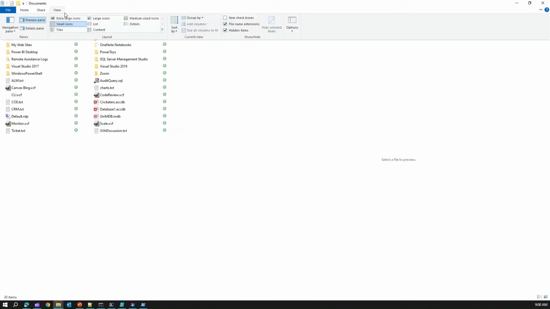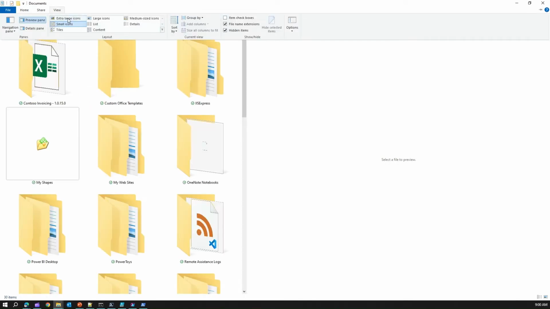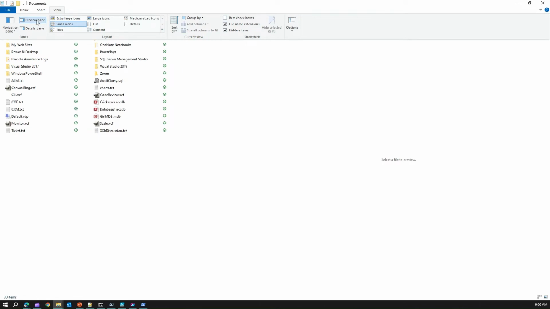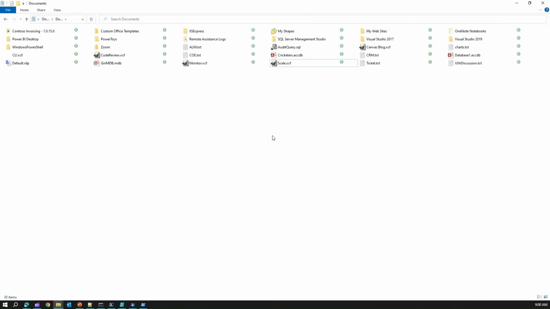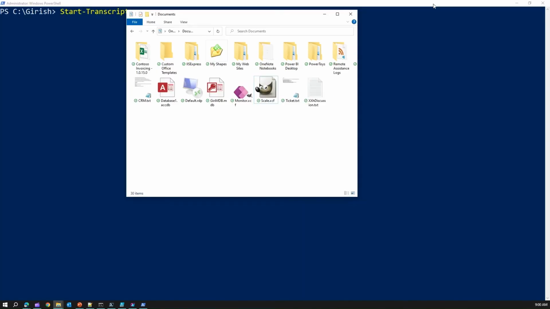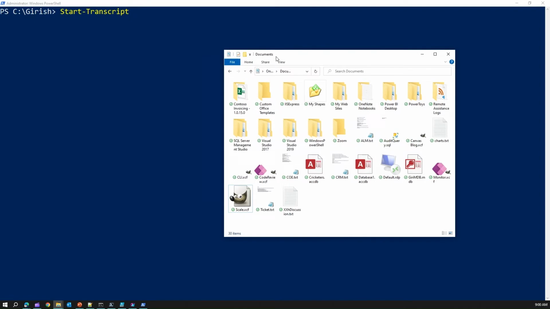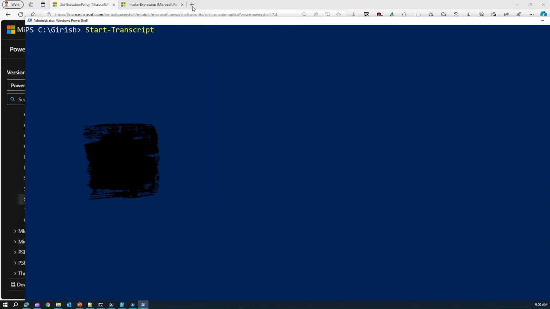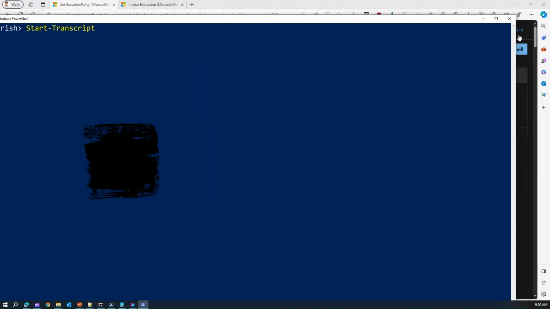Maybe I'll just select small icons and turn off the preview pane. So this is the directory basically. Here I don't have any file created with regards to a transcript. Now I'll just minimize this as well.